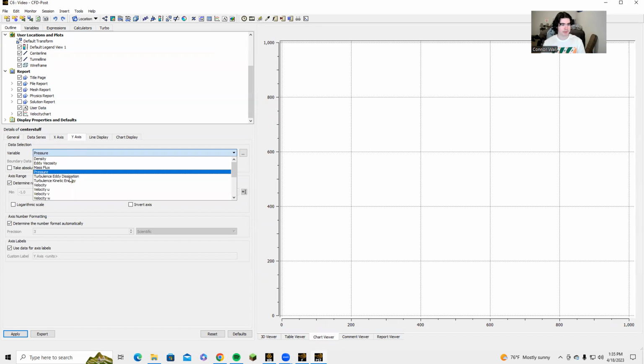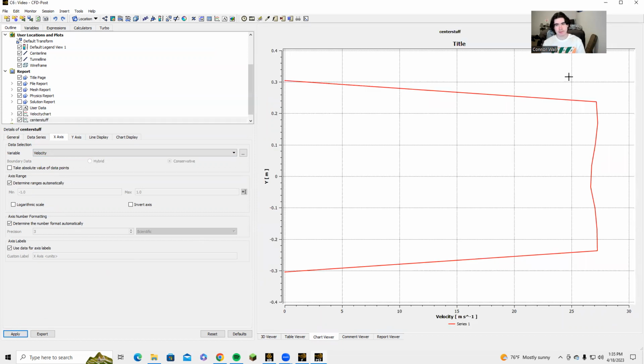And I like doing the y-axis as y and your x-axis as whatever you're doing. So for instance, we'll do velocity first, apply, and this is the vertical distribution, the velocity at that point. You do the same for pressure.